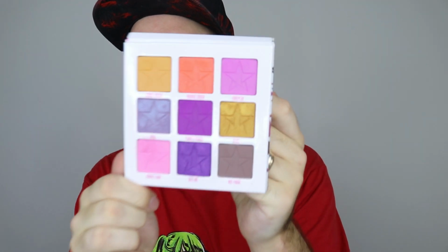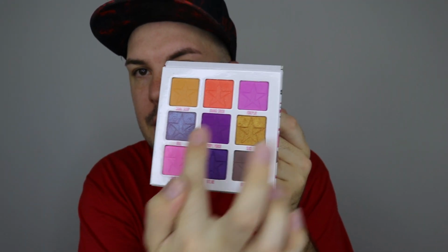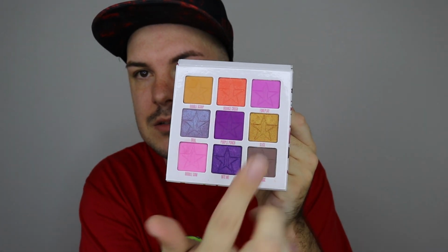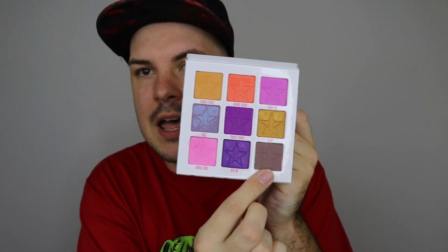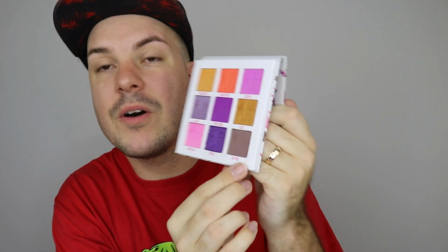And then Mini Breaker is actually a really nice palette. I love this shade here. The purples are really good. This gold is really nice as well. The only one I don't really use is this shade, which is called Hot Fudge. But yeah, I love everything basically except for Hot Fudge. I don't really gravitate towards browns and neutrals.